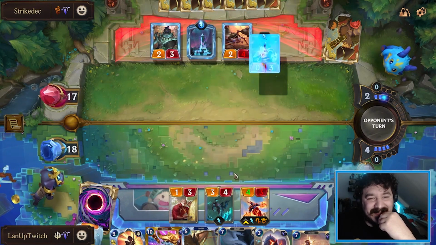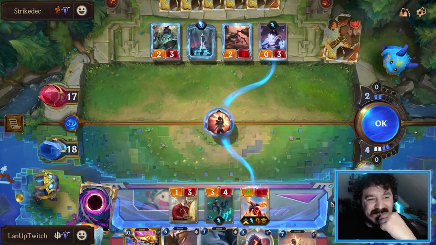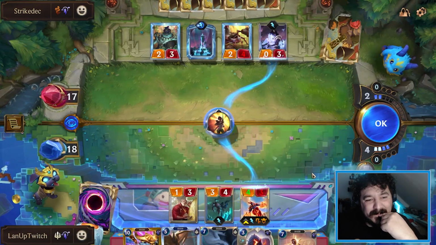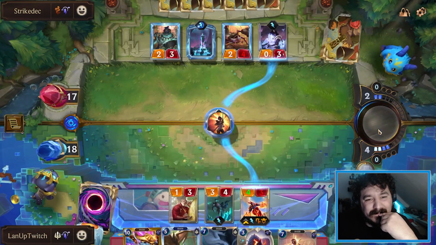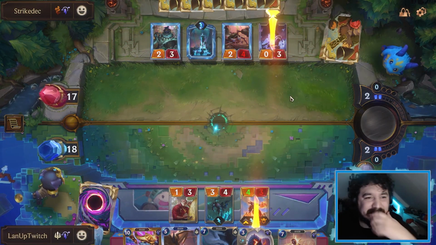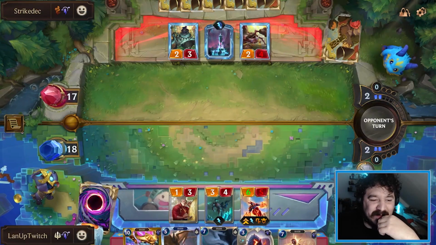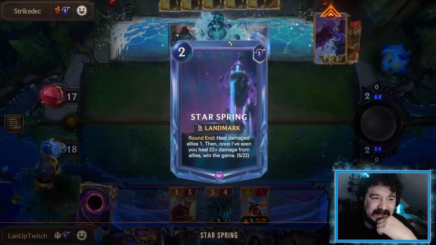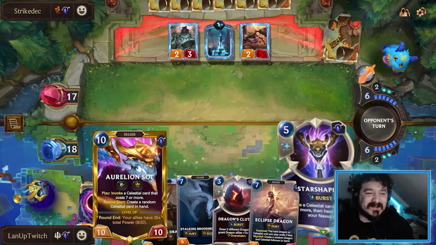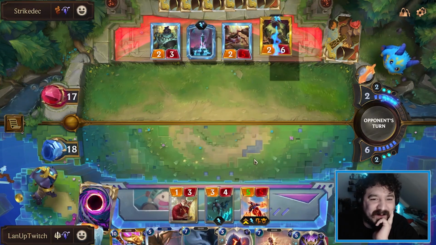Is it worth my time? You're all so cute. Potential heal onto this. I might end up regretting doing this, but I'm gonna go for it. I have got issues that will be coming my way. I know that I've got no landmark removal in this deck, other than if I find it through Celestial Find. Landmark removal is my only form of landmark removal.